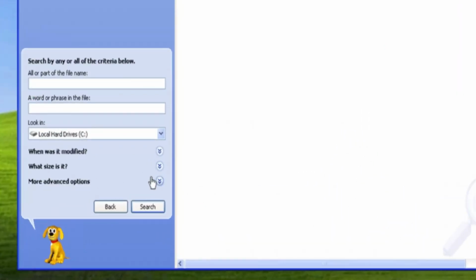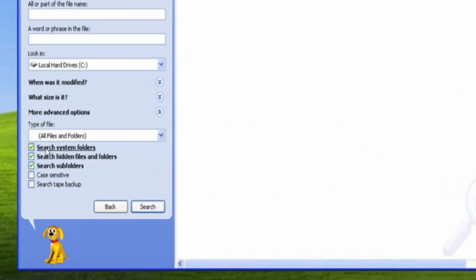In this case, we're going to start search, go to all files, click on the advanced options and make sure these 3 options are checked. If not, we'll look at the hard drive like it's Galileo and just stargaze and not return anything. So we don't want to do that.